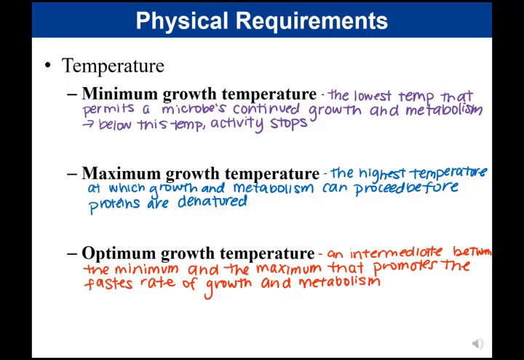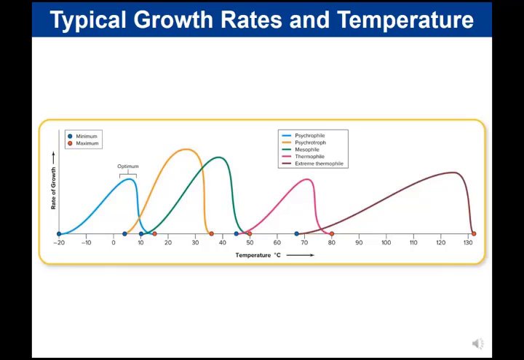And so again, like its name suggests, it is the optimal temperature to grow the organism. And these numbers vary depending on the organism, and that's what we're going to look at now. So now we're going to look at the maximum, the minimum, and the optimum temperature to grow different types of organisms. And so what you need to realize is that this chart is showing you a typical psychrophile, for example.